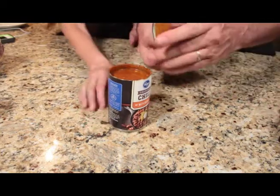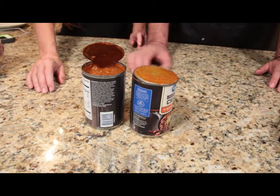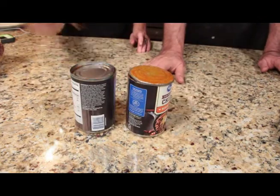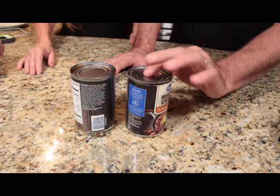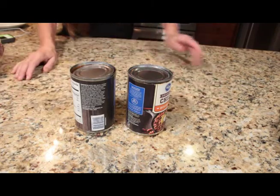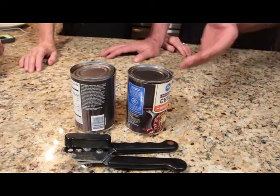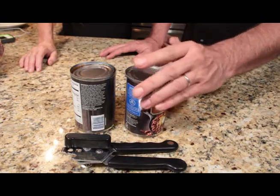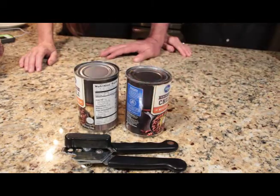Oh, you look at that! You know what this is like? This is like those lemonade cans where you peel the little strip and the top comes off. Now we have two open cans. Let's say you only wanted half the chili — normally what you would do is close yours. No way — it seals? Yeah, it seals! I did not know this. So you could take this lid and put it on top, and my chili would be fresher than yours the second time around. I had no idea this was a priority, but that is still kind of cool.